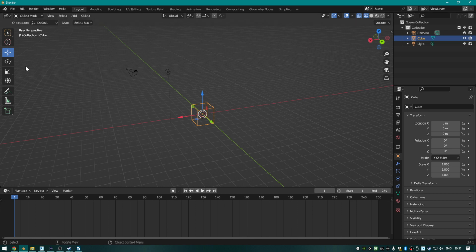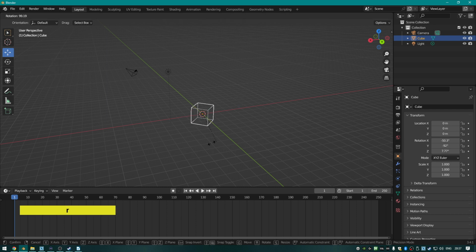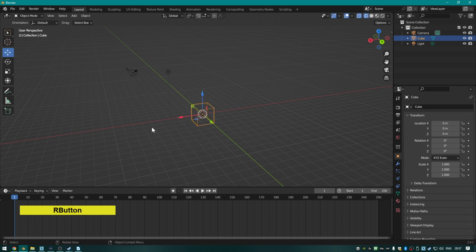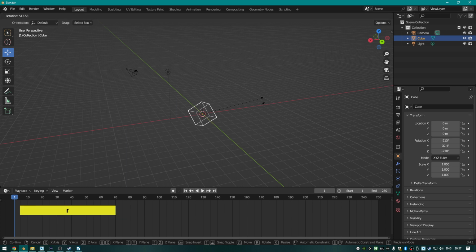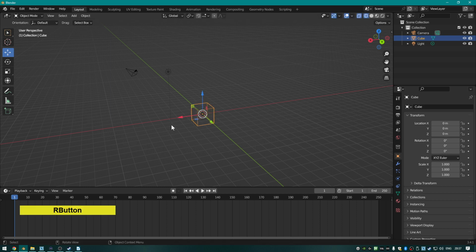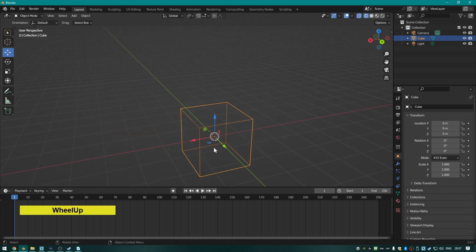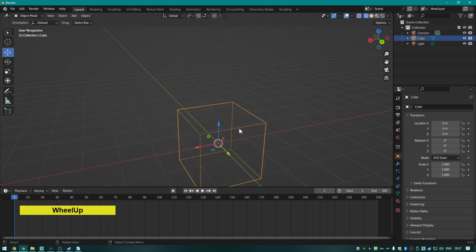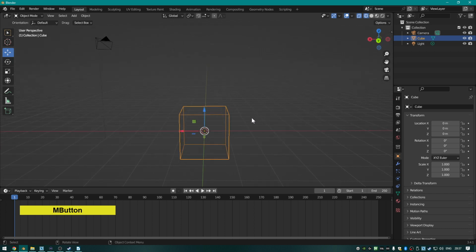Right click to cancel. So that's how to scale, and that's how to scale in one direction or another, which is pretty cool. So to rotate, you've got rotate here. The keyboard shortcut for this is R to rotate, and rotating in all 3 directions is kind of weird because it sort of rotates it based off where it is on your screen rather than around the object. It's very difficult to explain, but the results aren't usually very good.